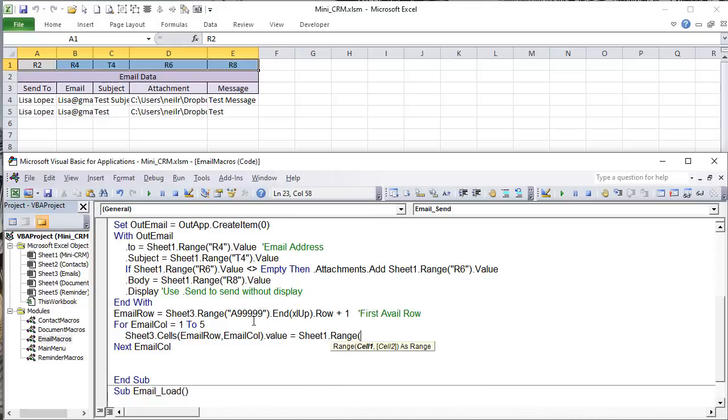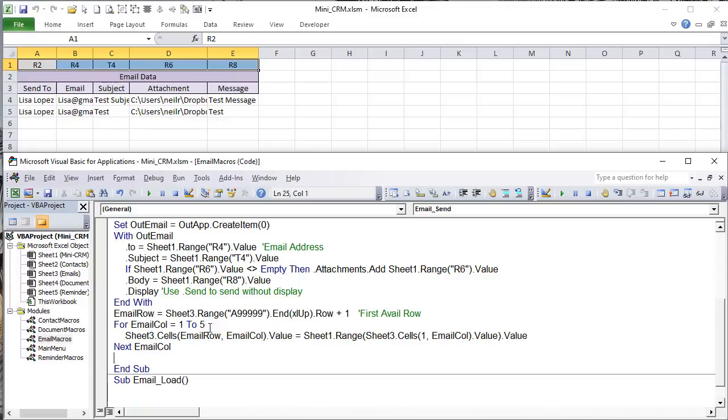What is the range? It's located based on whatever's in Sheet 3.Cells row 1, that's the row, email column, that's the column, .Value, whatever that is, R2, R4, whatever that is, .Value. So that's going to take whatever's in Sheet 1 and place it inside Sheet 3, just like that. Okay, so we've got that covered. That's it. That's all we have to do to save our email.